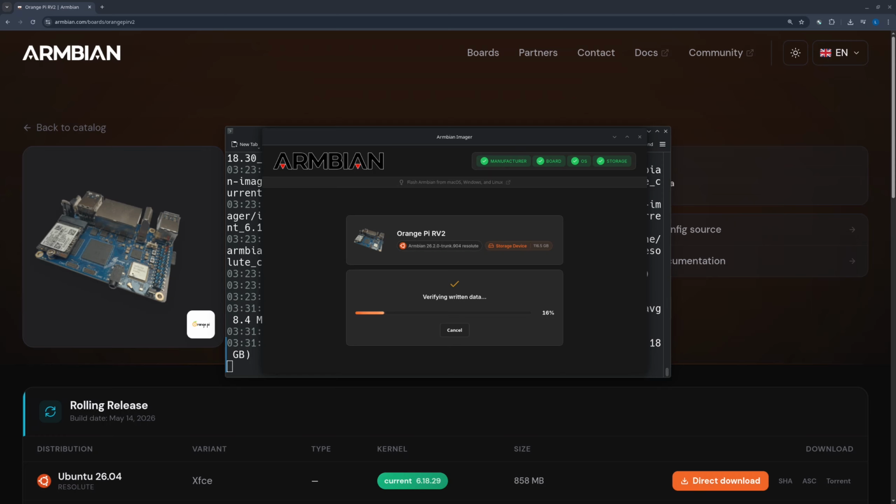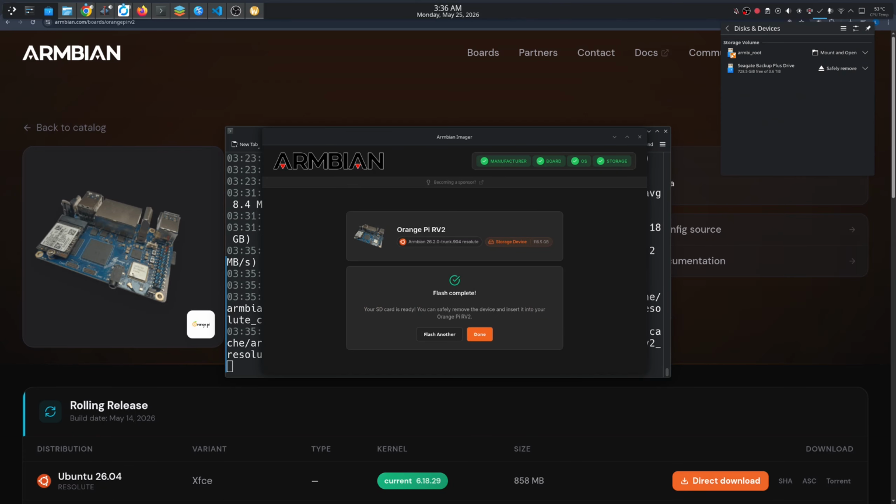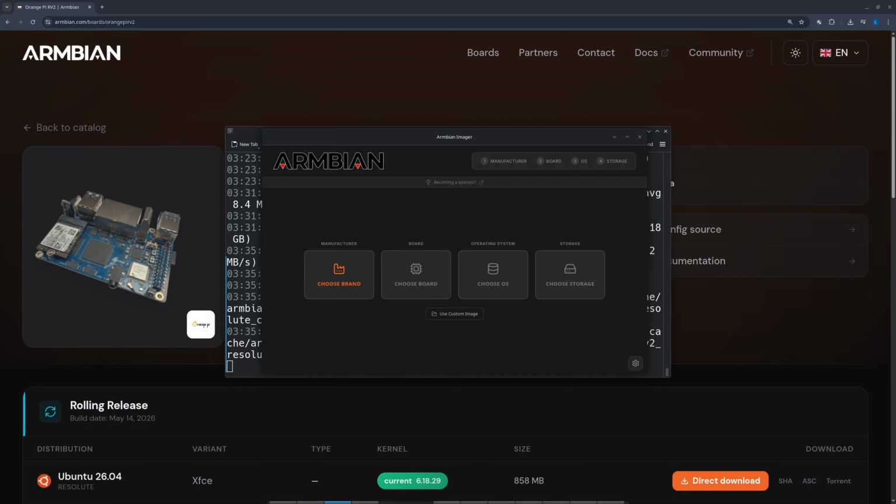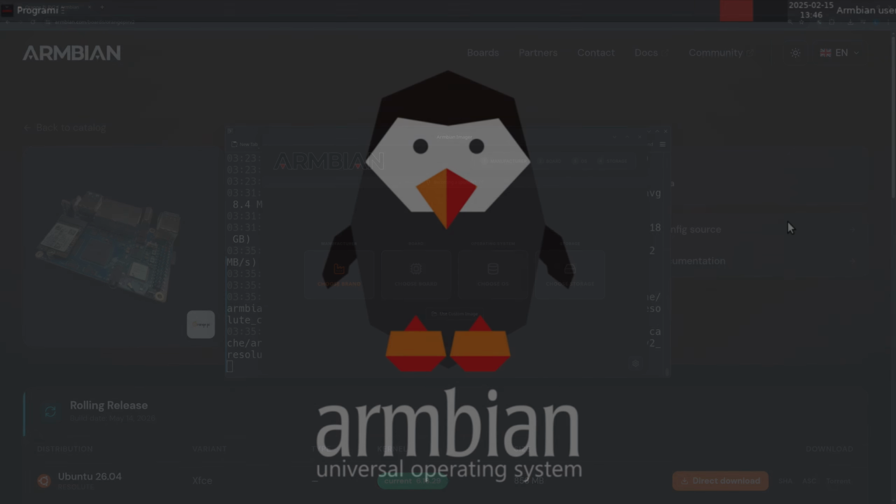The fourth step after writing is the verification that the data has been written correctly, comparing it with the original image. Then it will indicate that the flashing process finished. We press Done. The process finished running the app with NPM directly.